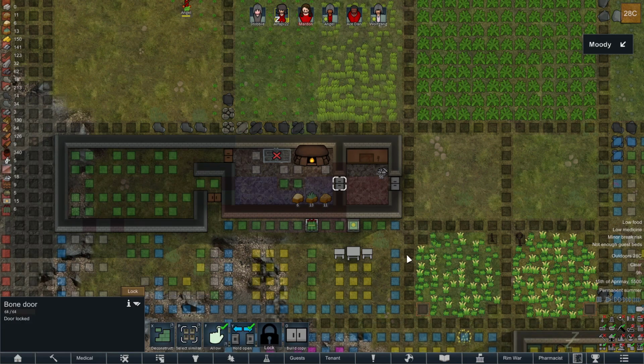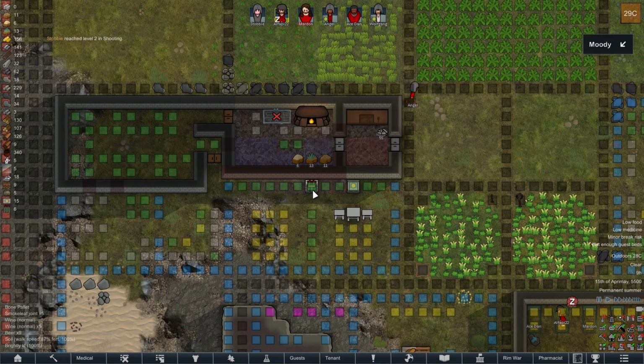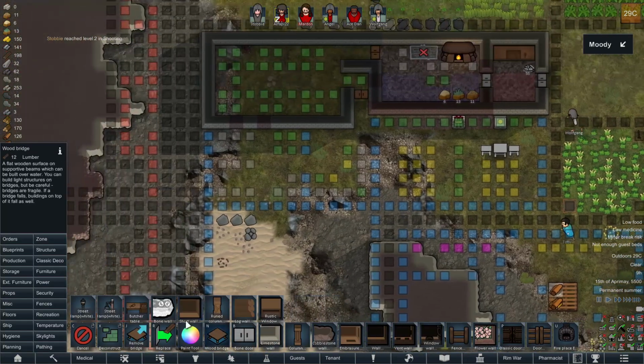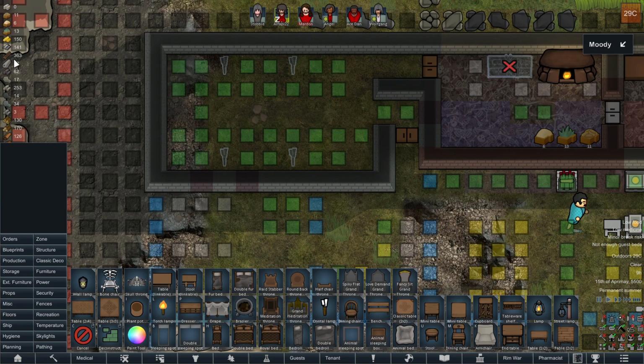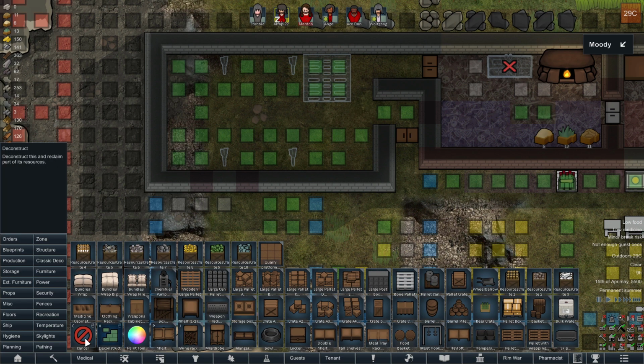Butchery is done. Kitchen is done. Don't know how I reached level 2 in shooting, but whatevs. Let's get the freezer going. Structure, furniture. I think 4 should do. 1, 2, 3, 4. 375 on lumber. Excellent. That means I can authorize a large pallet here. Bam. And then we can also start doing... Where's the food shelf? Regular shelf. Meal tray rack. Right there.